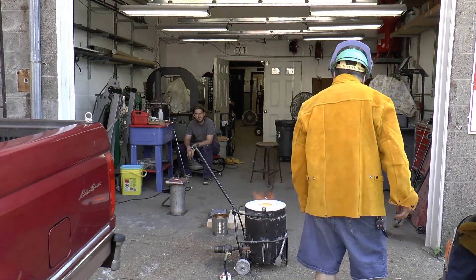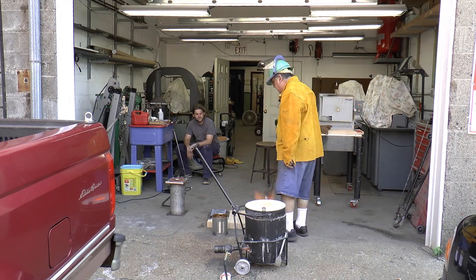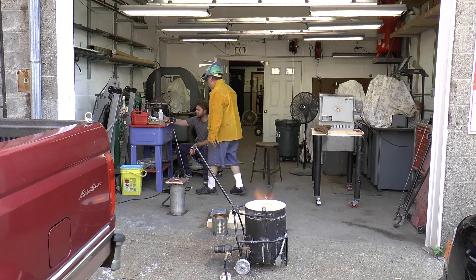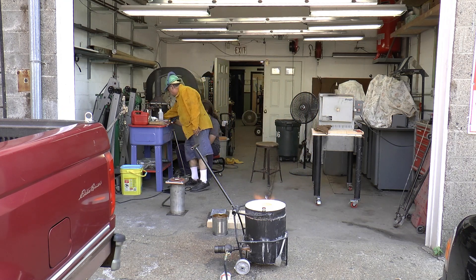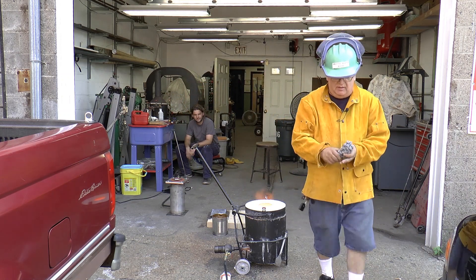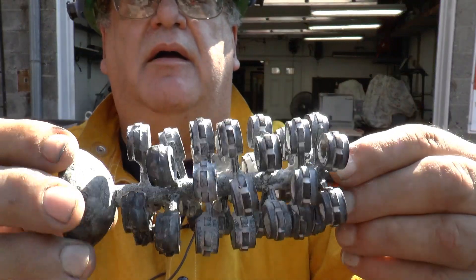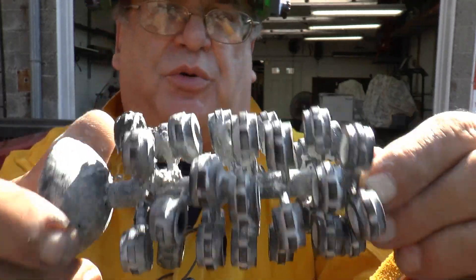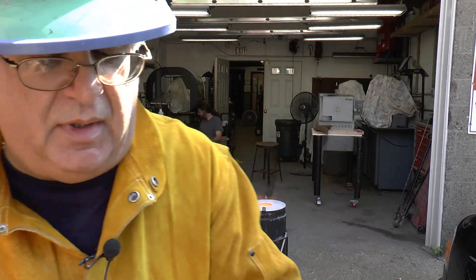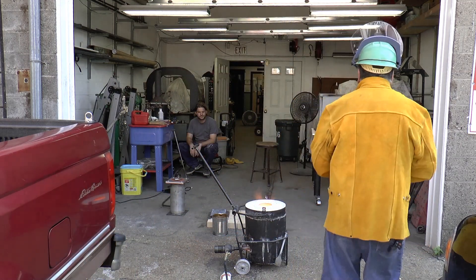We've been making castings. I'm melting metal right now, it's getting molten down there, it looks good. We've got three done — three flash done. Here's one right here. It's got to be cleaned up yet; after we're all done I'll take the pressure washer out in the alley and blast it, clean everything up. Then we take it to the sandblaster. It's exciting — it's working, making castings.